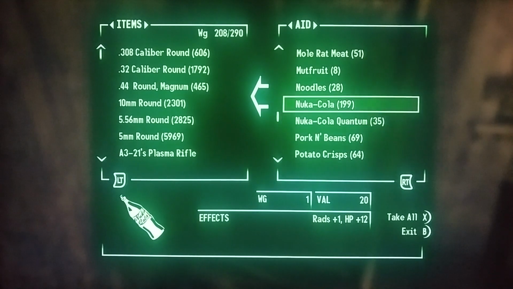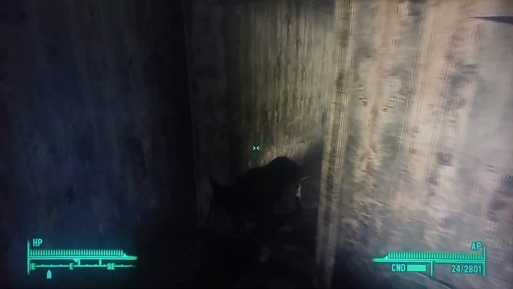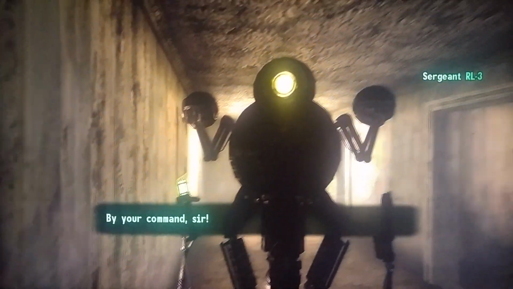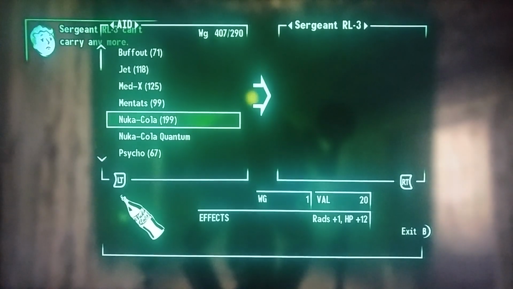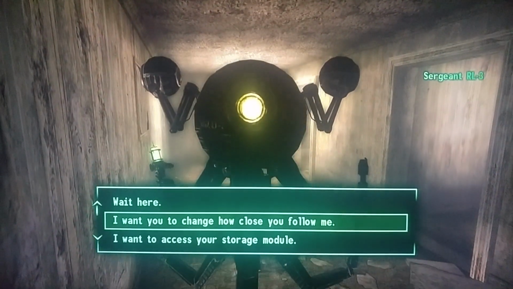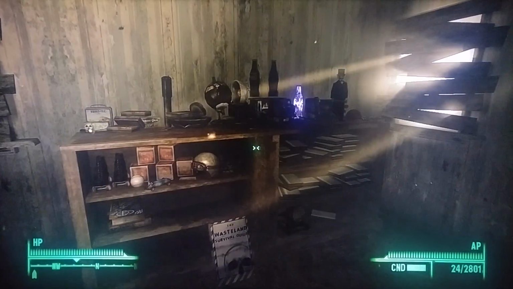I need all 199 bottles of my Nuka-Cola, please. Come here, my robotic friend. Comes equipped with everything a good soldier needs, but your RL3 can assist in carrying equipment if needed. If you're wondering, RL can hold 180 pounds. If you've ever wondered that before.